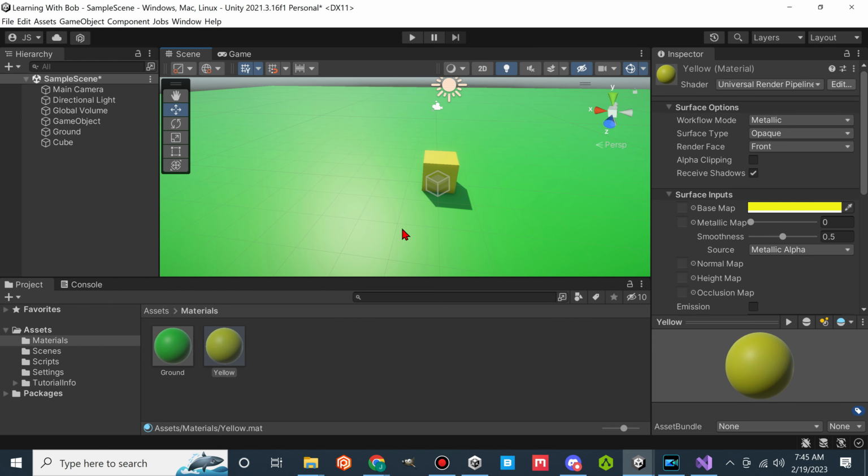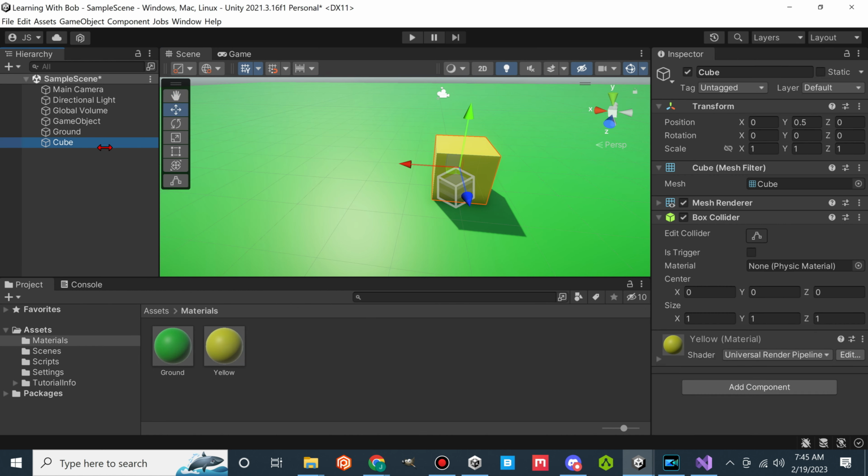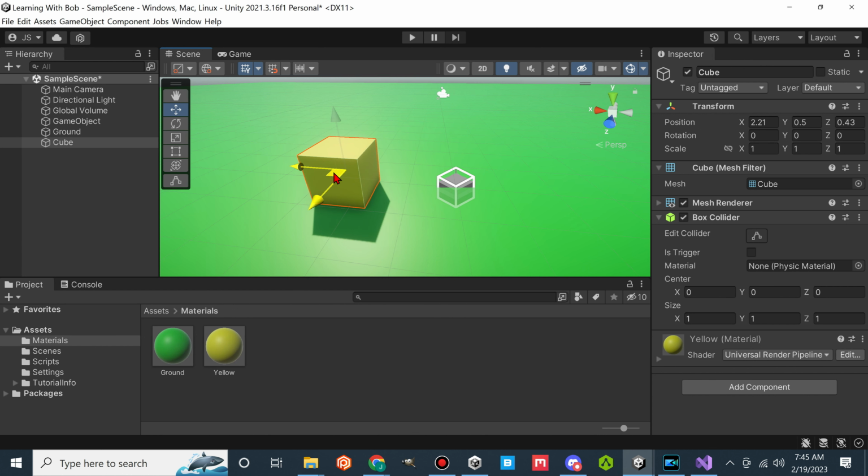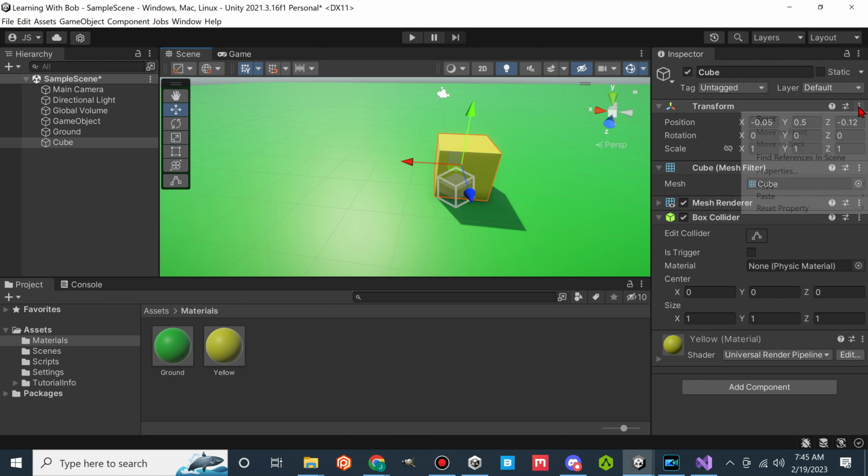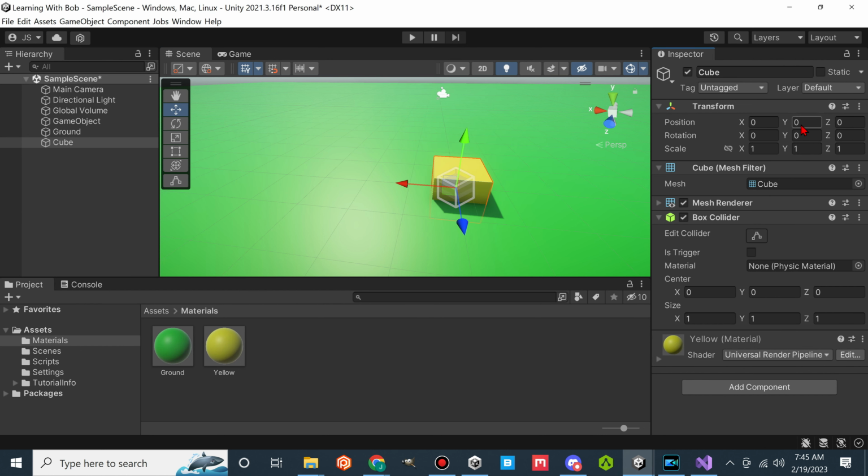Now, notice here on the cube, if we were to set it right here in these little grid spaces, it fits exactly. That's because our grid is also 1 meter by 1 meter by 1 meter all the way across. So let's go ahead and reset this to 0. Move that back to 0.5. And that will be what we're going to start manipulating in our scripts on the next episode.